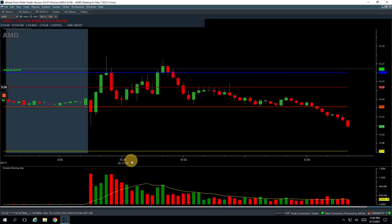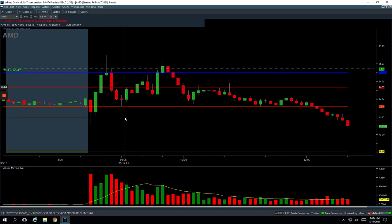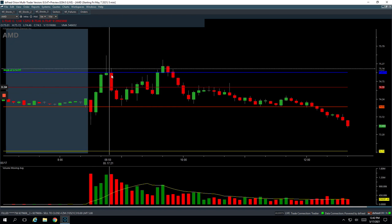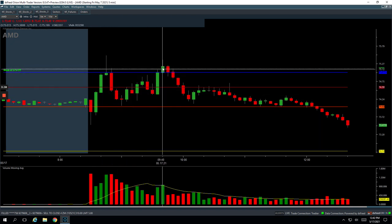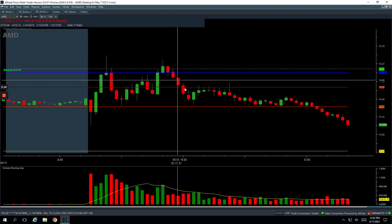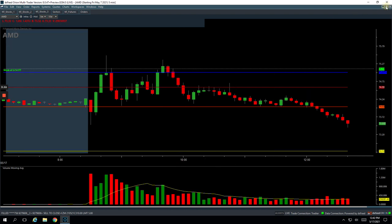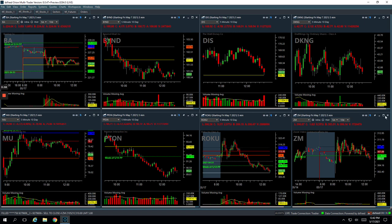The market looked like it might potentially get strong, so I was looking for some long positions. AMD initially pushed up, then came all the way back down to negative territory, then pushed up and made a nice push above yesterday's high, above this pivot. When it started to pull back I got long looking for a continuation higher, but the market just really started getting weak. When it flushed down I just cut out and took a loss of $315.